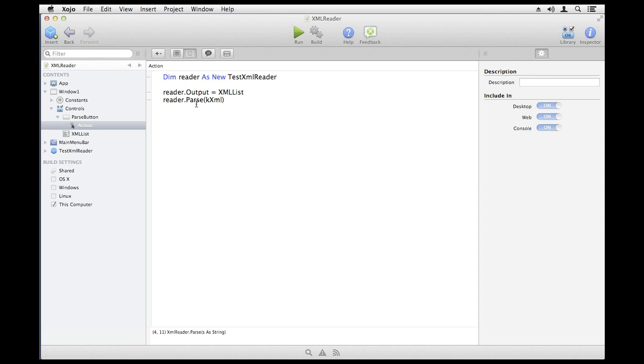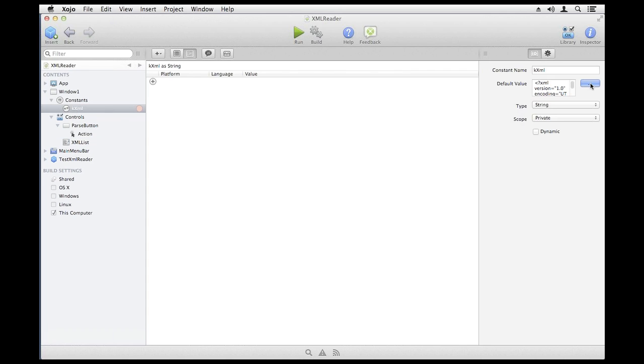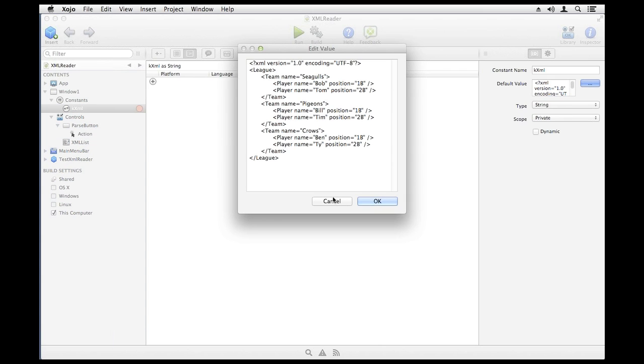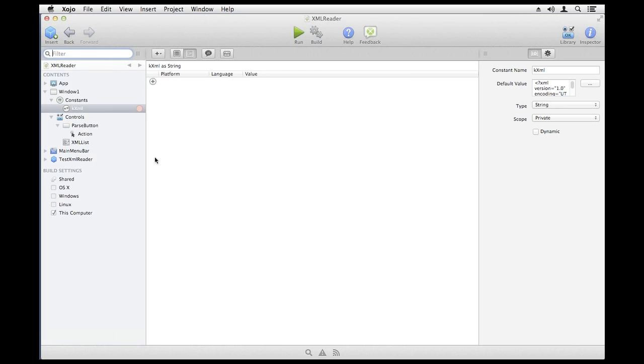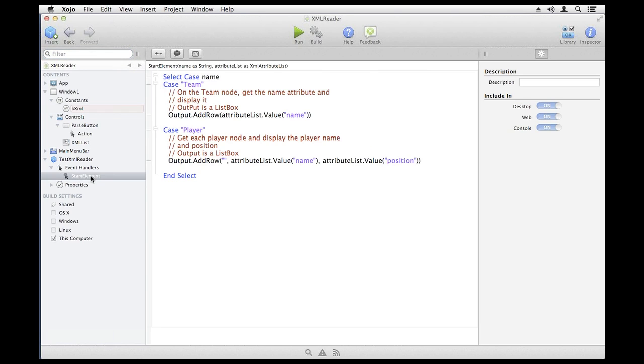You start by calling the parse method on the XML. So that's what this is doing right here. And we have, again, our sample XML, which is starting to look familiar. And then there's all kinds of event handlers. Right now, this one is just using a single one, which is called at the start of each XML element as each element is read.